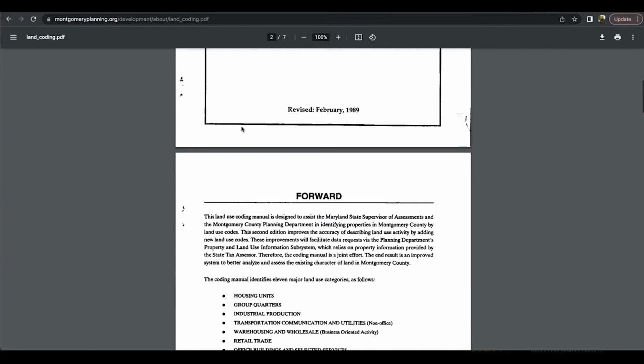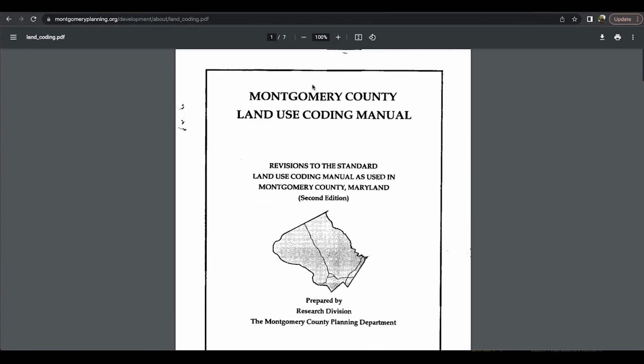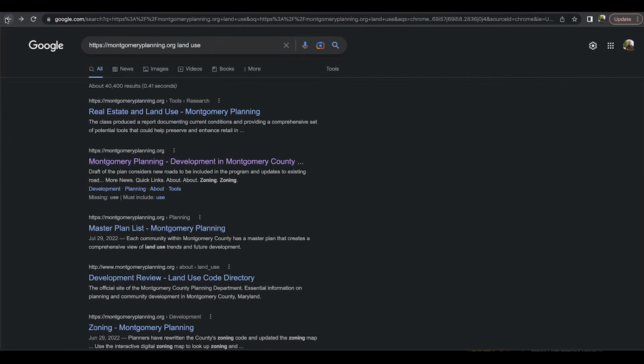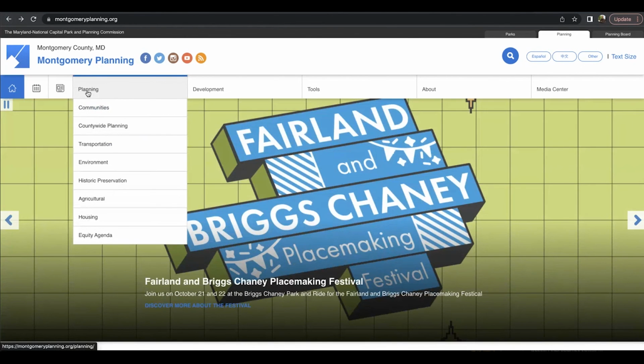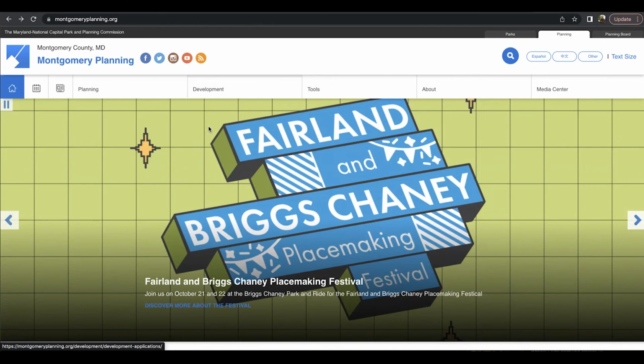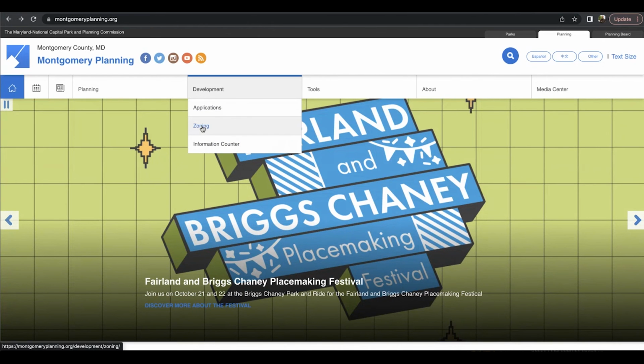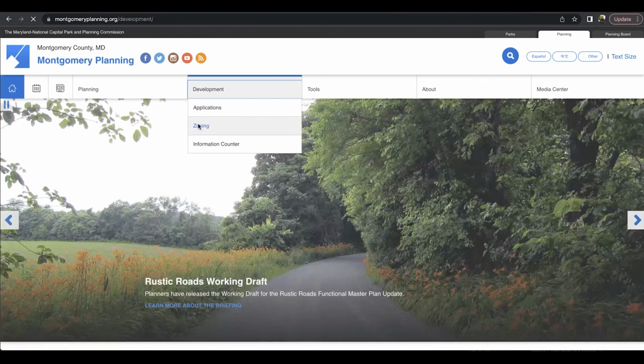Here I've got what I think Sandra was referring to, and it looks like it's under development, about land coding. If I go back to planning, no, it was under development. Maybe under zoning. Well, anyway.